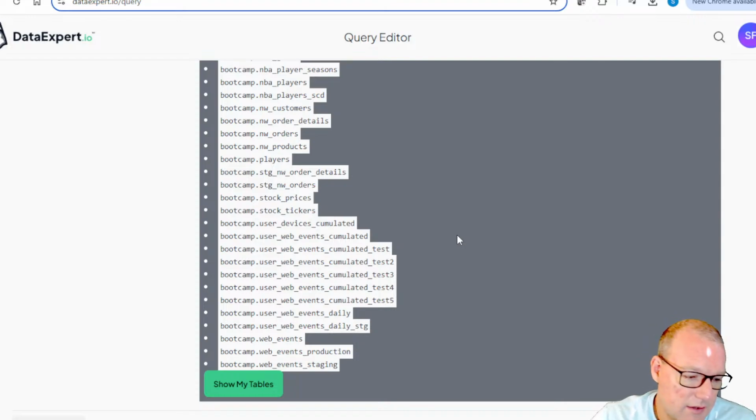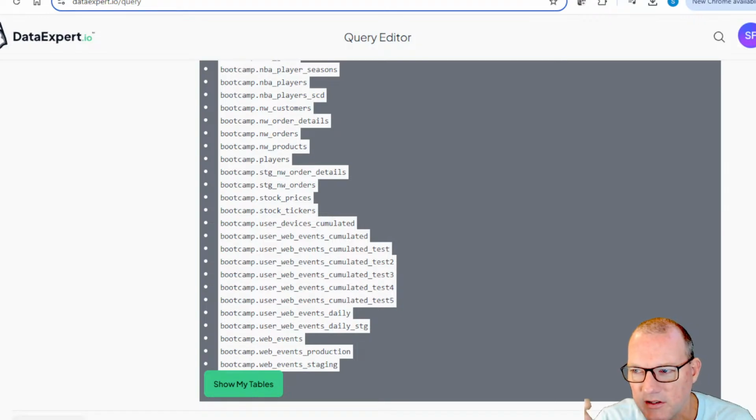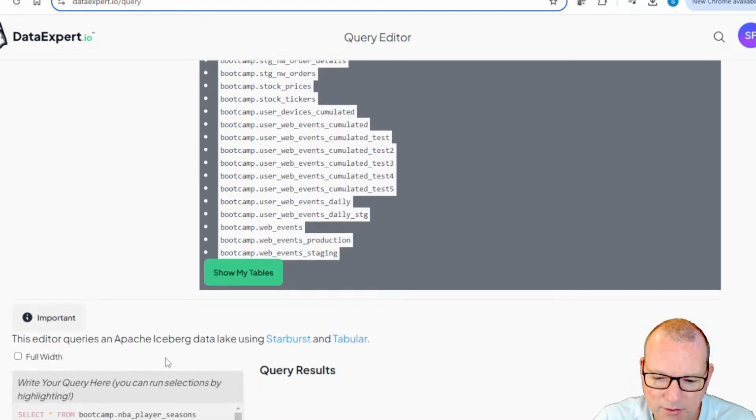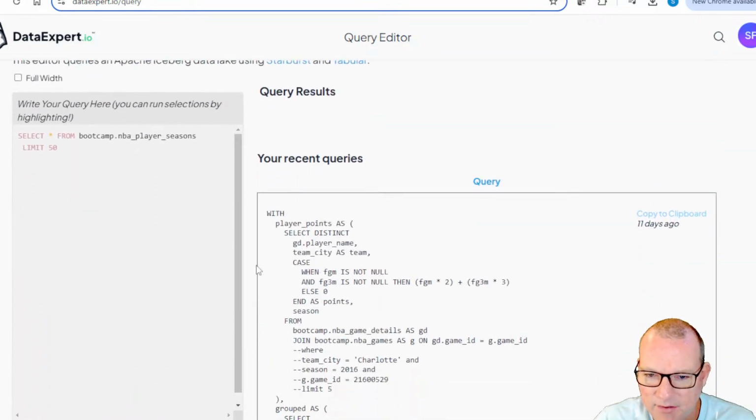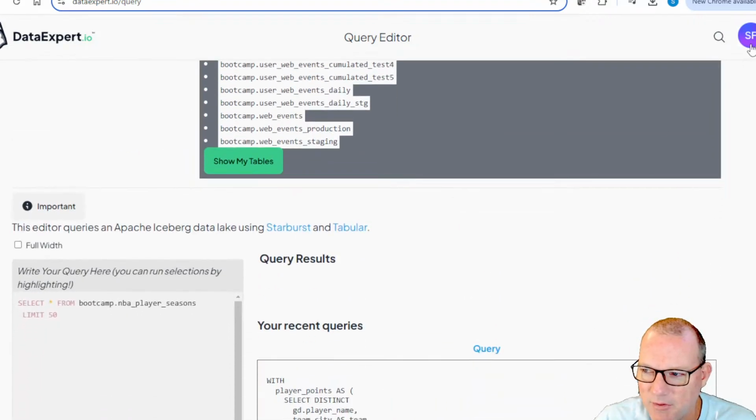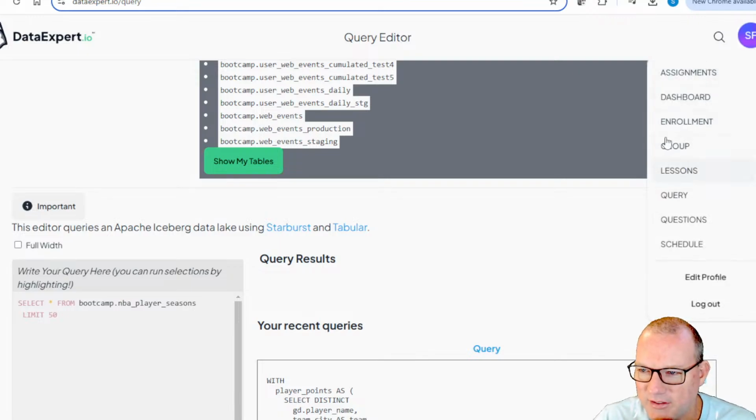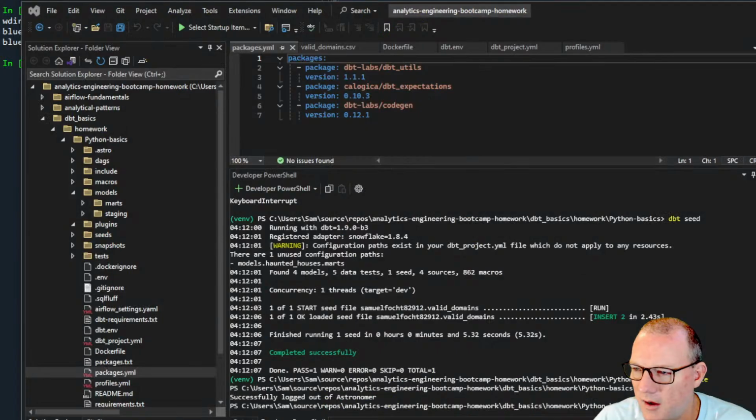So these are all of the things that are at your disposal, and it's not just for the length of the boot camp. It is for an entire year. So the boot camp runs a short amount of time. Yeah, like right here, he has this embedded, and you're then able to come in here and practice doing these assignments. So all right, let's go back.